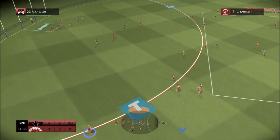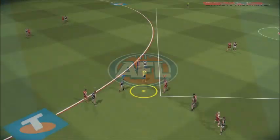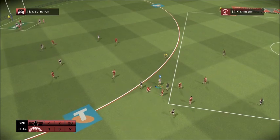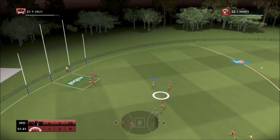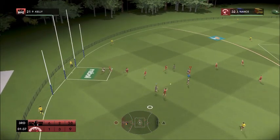Hicks putting his body on the line, cops some unwanted attention. They might be a little unlucky not to be rewarded. It was a fine tackle. Dixon with the tap. Jamison puts his head over it. Heard got in the way. They're desperate today. Duncan. Which side is this lad playing for? Elliott couldn't quite. This spells trouble.